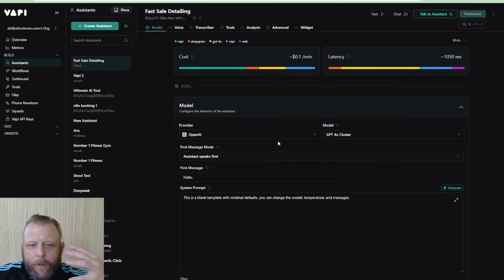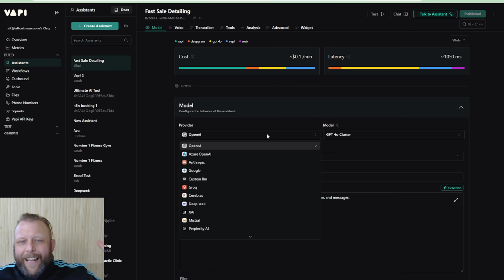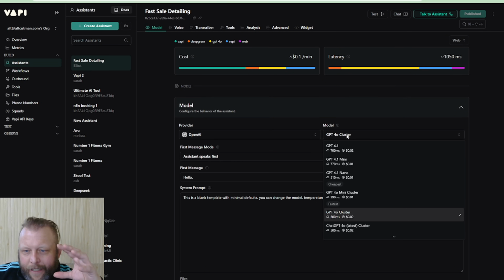For this, we're going to select OpenAI. A good thing about Vapi is it's got all these pre-installed, so you don't have to get your own API keys, or you can if you want. I still think OpenAI is good. I think one of the 4.1 minis is really good at the moment.